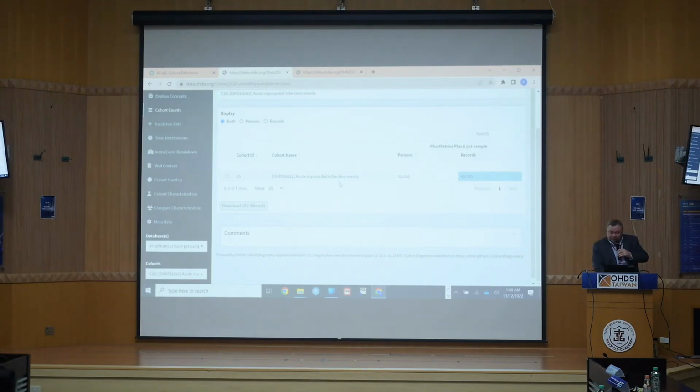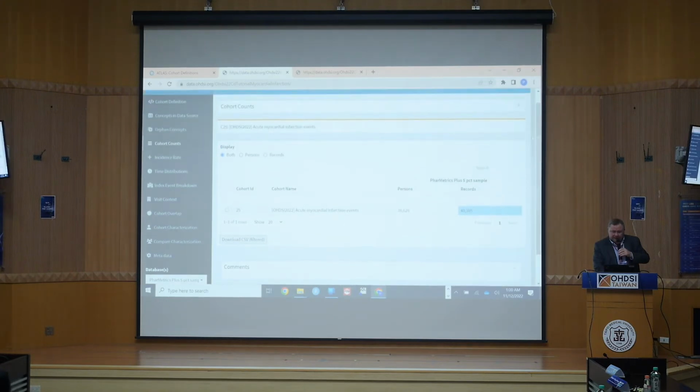So the first thing that I'm going to highlight here, on the left-hand side, I've now selected the tab called cohort counts. And we can basically see from the data how many myocardial infarction events we've observed under this definition.